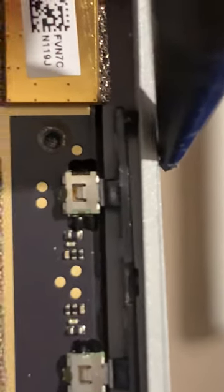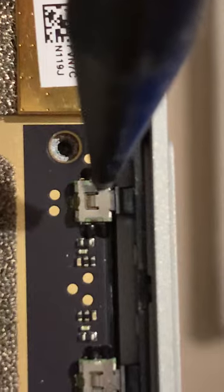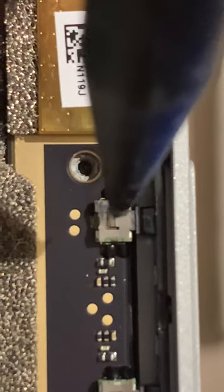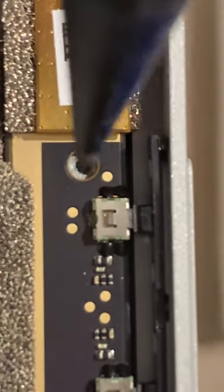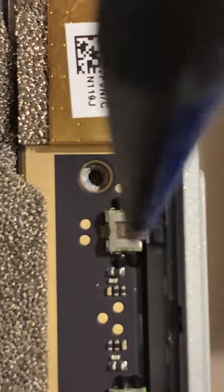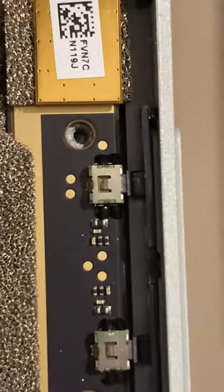It is connected to the housing, and when you push this, the button engages. So if you break that flimsy bit of plastic by pushing this down too hard, or trying to push the motherboard in too hard, and you're hitting an obstacle and you don't know what it is, the chances are these things will fly off and you're going to have to get down to trying to fix this. It is doable, but very difficult, but doable definitely. I've probably lost hours trying to fix a couple of these over the years for the sake of 5 minutes. Just be careful with that. That's probably the only real gotcha. Everything else is pretty straightforward.